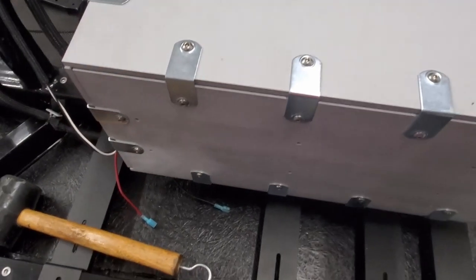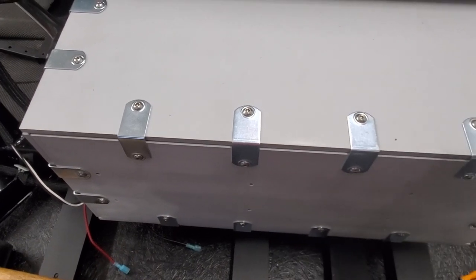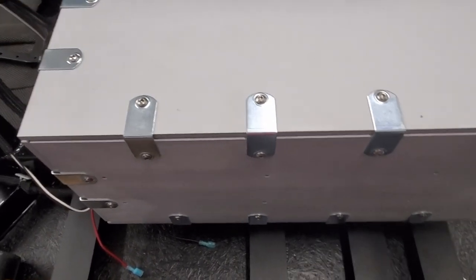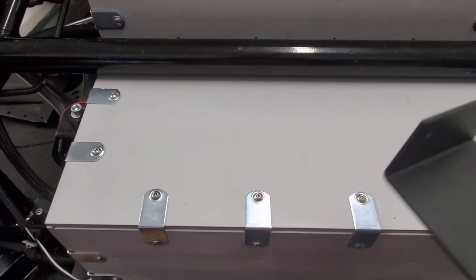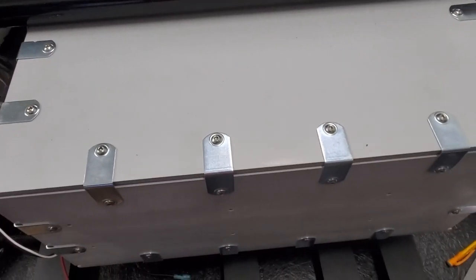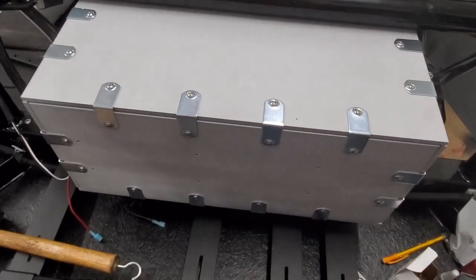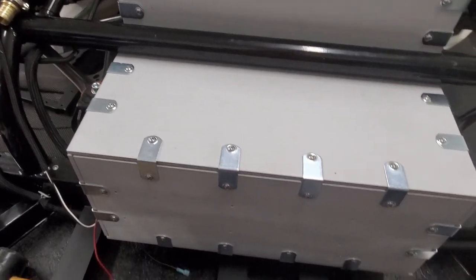So I will probably end up shaving down a couple of these brackets so that these can fit around. And we'll make sure it fits up, put some rib nuts in the top and the bottom, and if all that goes well, the only thing we needed to change was the spacers on those batteries, so that's not bad.